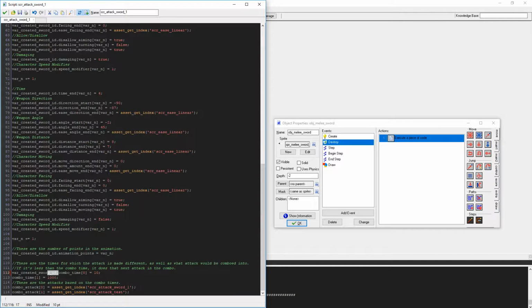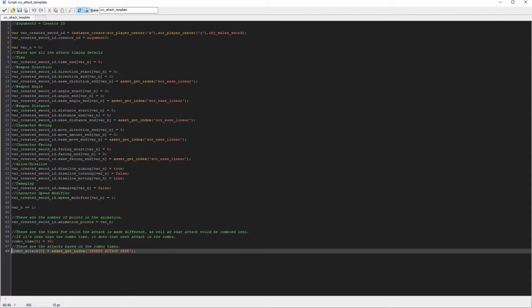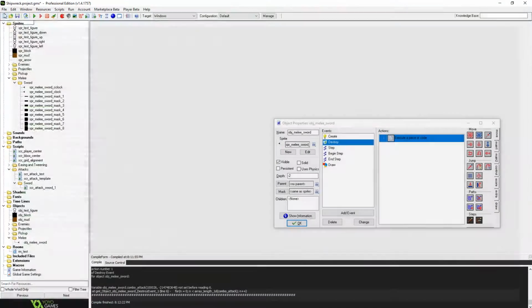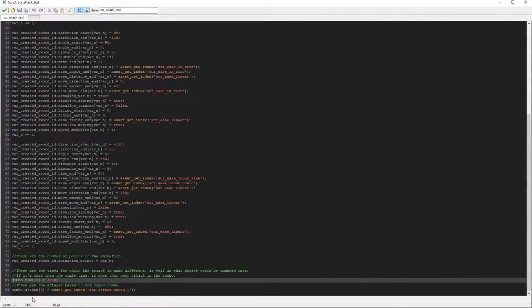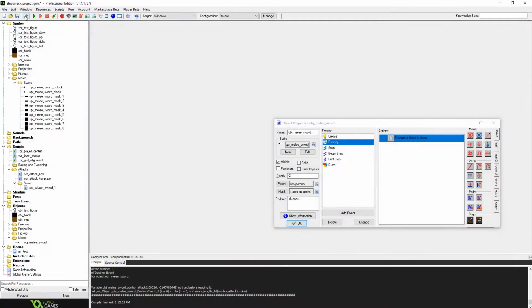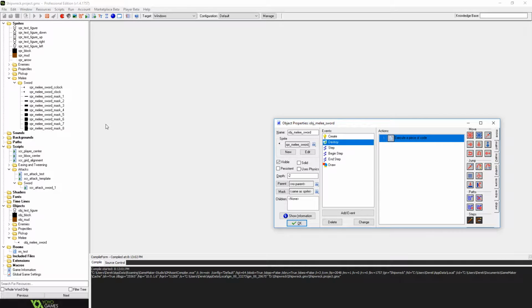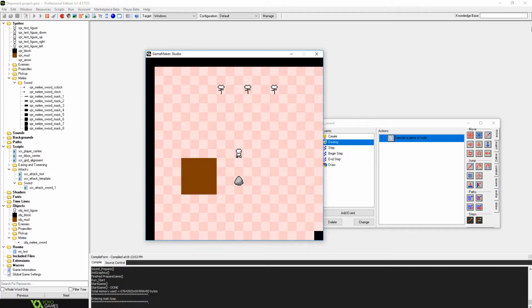So we need to add var created sword ID to the tops of these. Let's do that in the template as well, and then, of course, into the samurai attack. And presto. Okay.